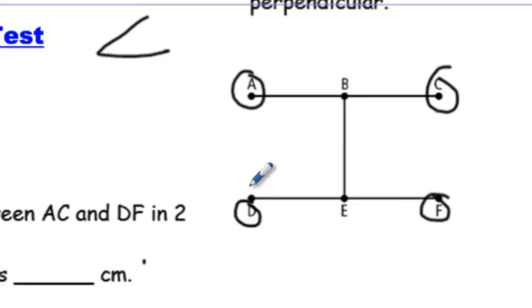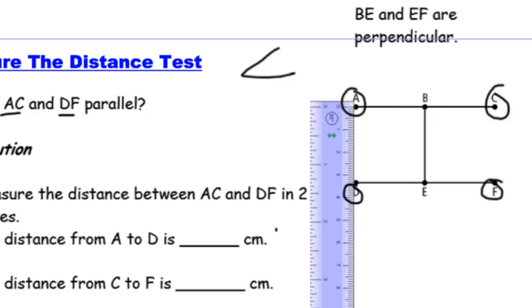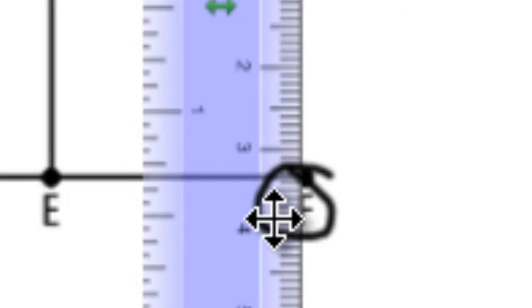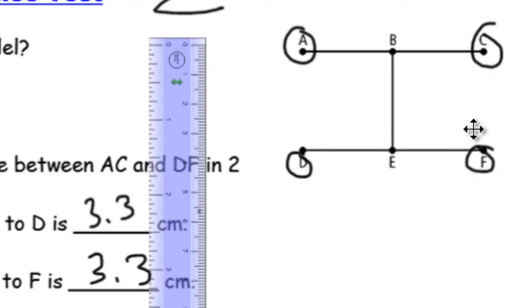Measure the distance from A to D. Here's A, here's D. Take a ruler and measure the distance. I get, oh, it's hard to see. Let's zoom in. It looks like about 3.3, so I'm going to write 3.3. Then measure the distance from C to F. Here's C and here's F. You measure it on the other side. Line up your ruler. Oh look at that, exactly 3.3. We're going to write it in here. You know what that means? It means that the space has remained the same as the tracks have stretched out, which means that the tracks did not get wider and they did not get narrower, which is a good thing if you want to run a train on it because the tracks are parallel. They will never touch, and we can go ahead and put our little arrowheads on them.